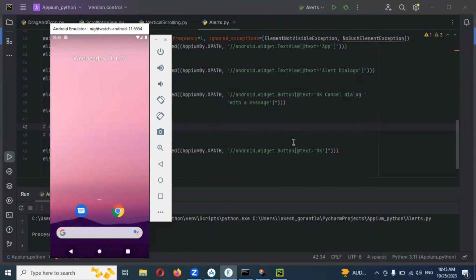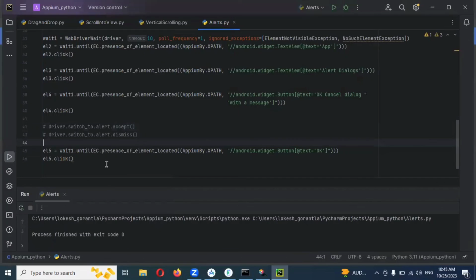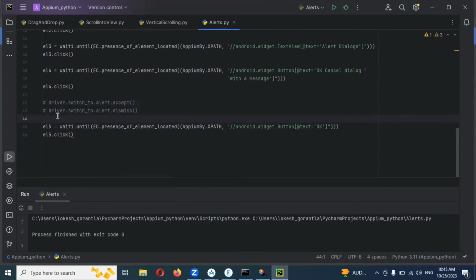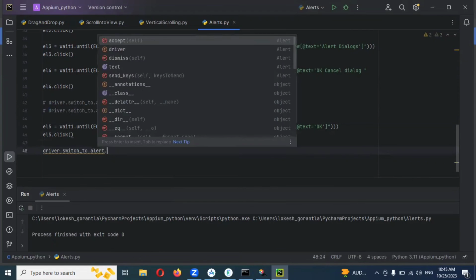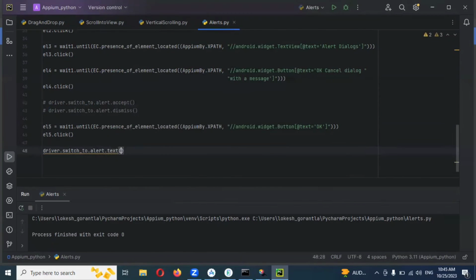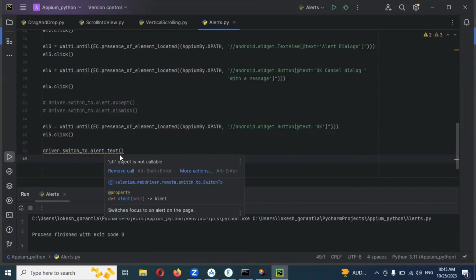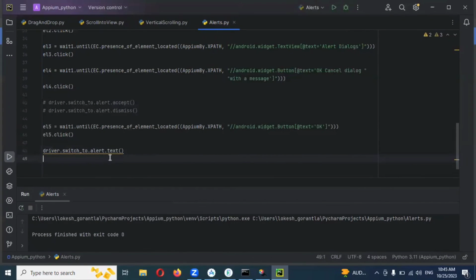Also, there is one more thing, get text. We can get the text by using alert dot text as well. This is a function by which we can get the entire text, and we can print the text in the console, or do an assertion, anything. That will help you get the text of that particular alert. You can take the direct way or this way, anyway it will work. Please try get text. It will work for you guys.